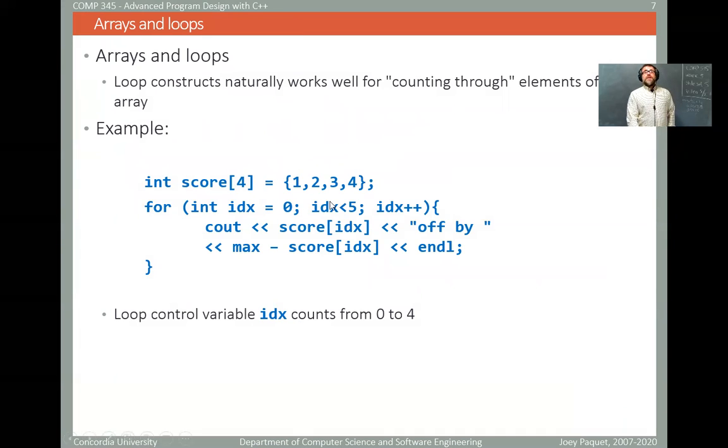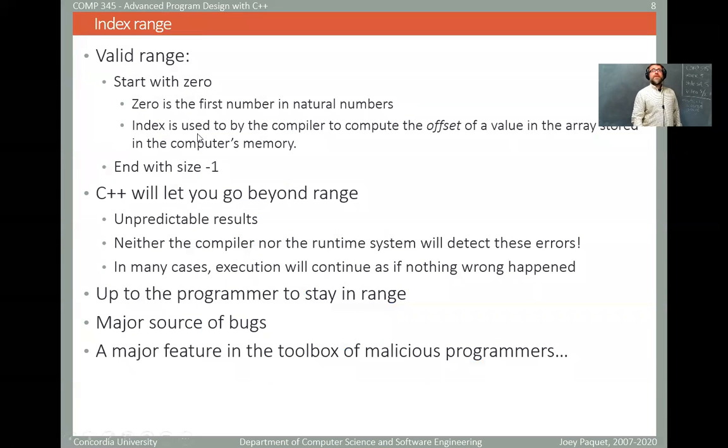Very frequently you would have this same construct: you declare an array and you loop over the elements of the array, either to fill the elements in the array or to access or process them. It's a very common thing you do with an array.